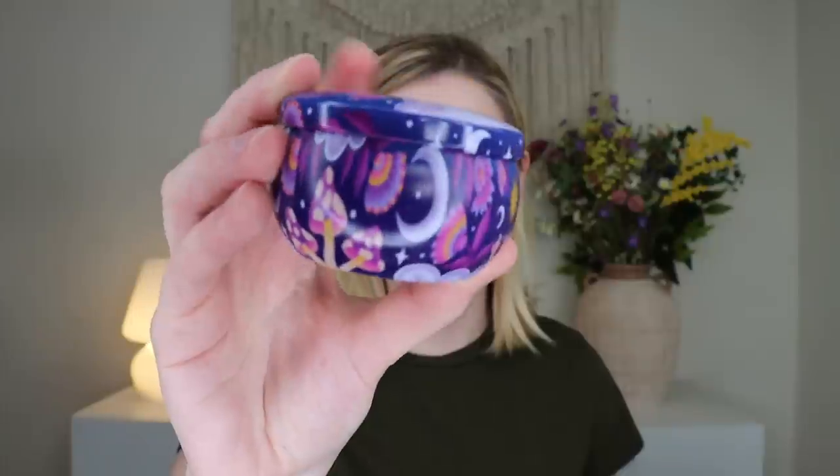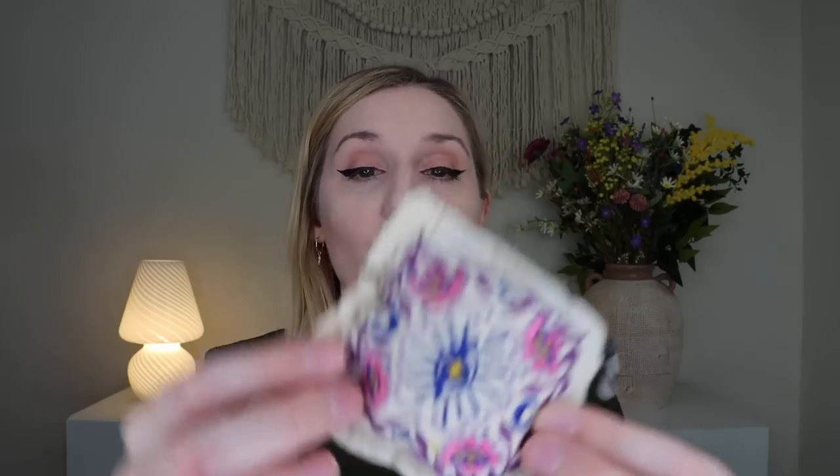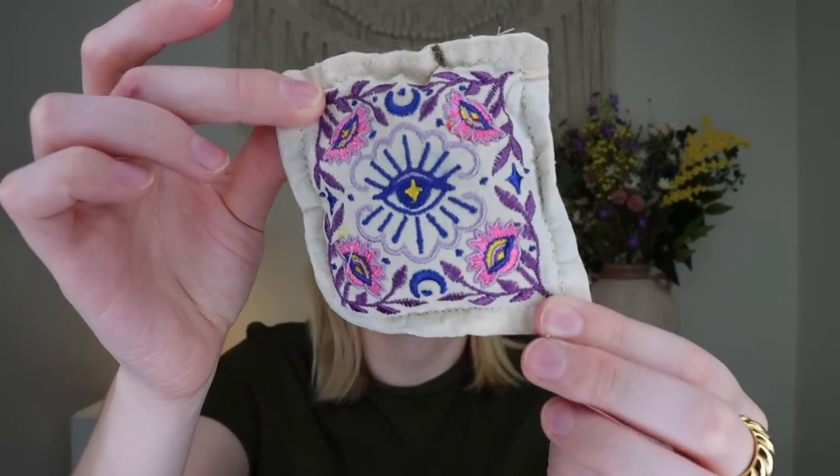When you open it up it says 'Rising with the sun, resting with the moon,' and on the inside it lists everything. The first item I'm pulling out is the Celestial Dream Pillow and Tin, which retails for $19. There's a little tiny pillow inside with herbs in it — it smells so good! It contains a blend of lemon balm, rosemary, mugwort, and hops to promote stress relief, deep sleep, lucid dreaming, and peacefulness. You can stick it by your pillow, and the tin keeps the scent lasting longer.